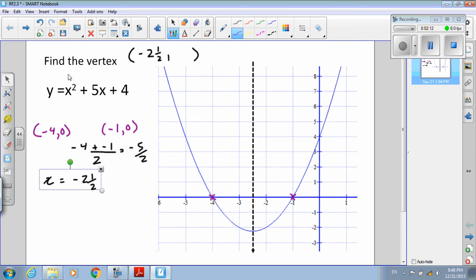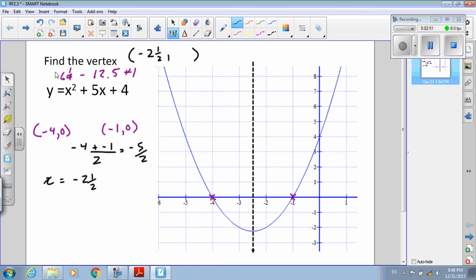times -2.5. So that's -25 tenths times -25 tenths. So that'll be positive 6.25. You can use your calculator if you can't do that in your head. It's basically 25 times 25, which is 625 hundredths. And then you have 5 times -25 tenths, which would give me -5 times -2.5, which is -12 and a half, and then finally plus 4. So you can do that in your calculator if you wish.